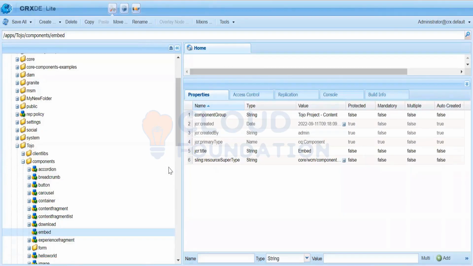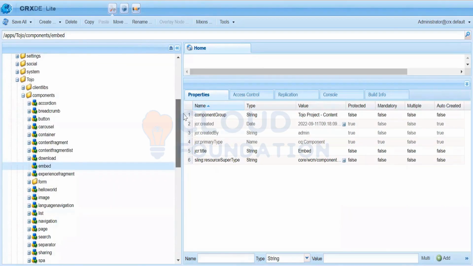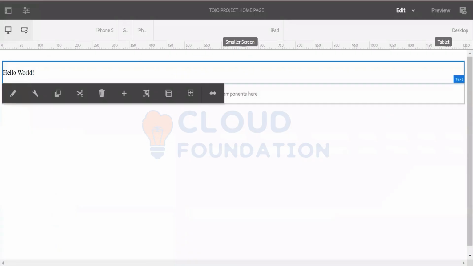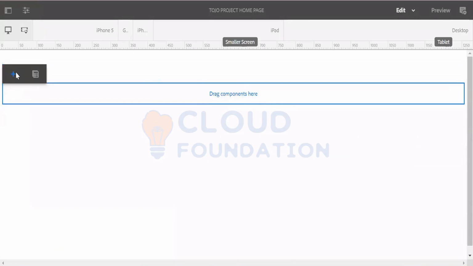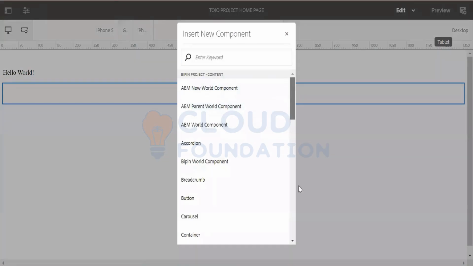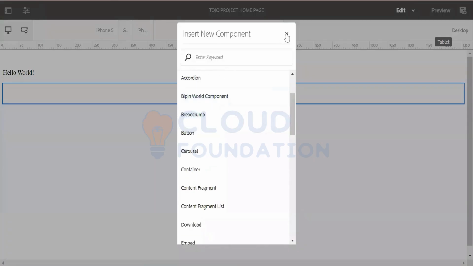We can see that there are many components already available, and these components were made available to us by default. When we created the project, these components came through by default. As a dummy reference, they are provided to us when we create our code base. Taking the reference of these, we can further create our own components. Like if I go to my project, go to one of my pages, and select over here, you can see there are a lot of components.